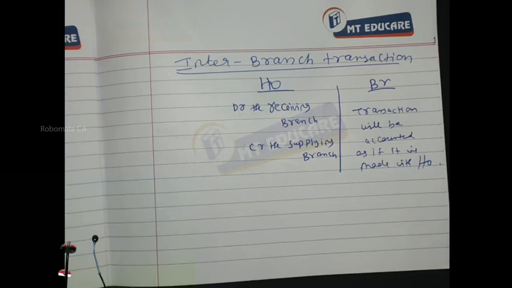So when head office generally will have branch account debit balance, and branch will have head office credit balance. These balances are always expected to be same. Who will prepare the financial statements of the business as a whole, friends? Head office. For which the head office requires information of the branch. Very good.